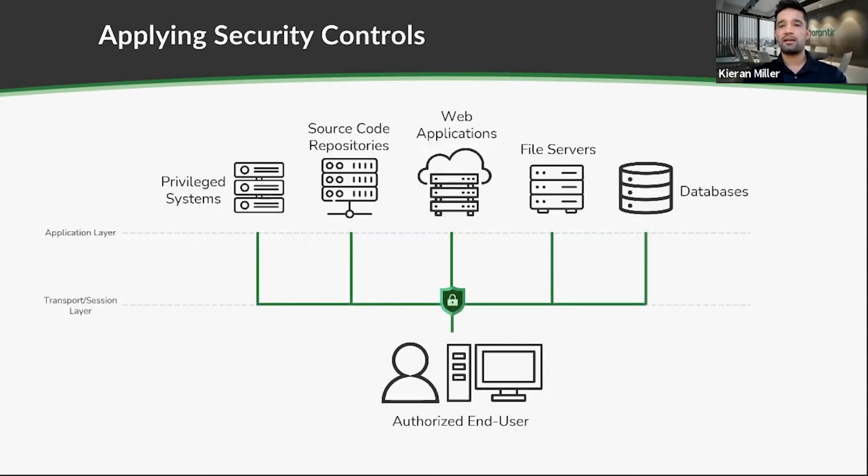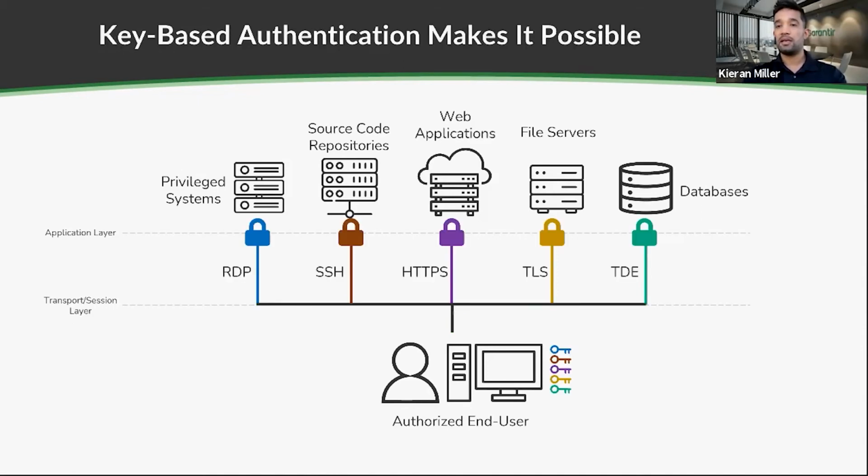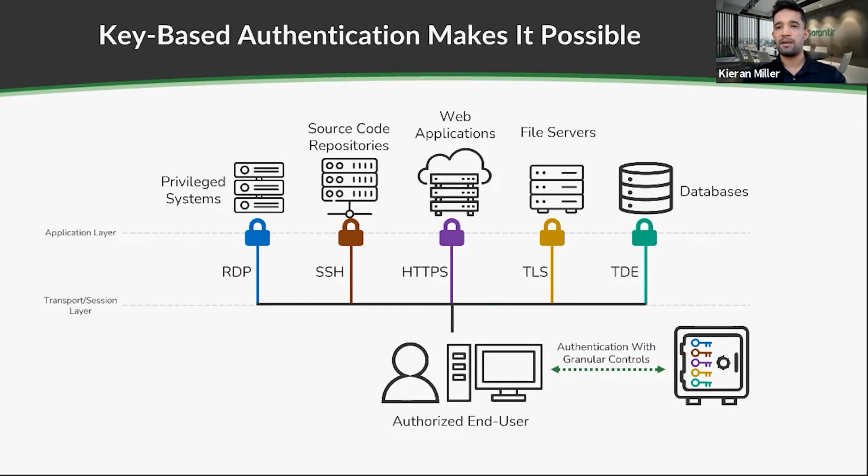However, if you move the controls down to the transport or the session layer, you can enforce these controls without affecting the downstream resource. So even if the source code repository doesn't support it, you can enforce it. The way you do it is by using key-based authentication, which almost every source code repository supports. And by proxying the keys in an HSM or some key manager, just like we're doing for code signing, you can enforce the security control when you attempt to use the key, and that'll have the downstream effect of enforcing those controls when you try to access the repository, even though the repository doesn't support MFA or device authentication.